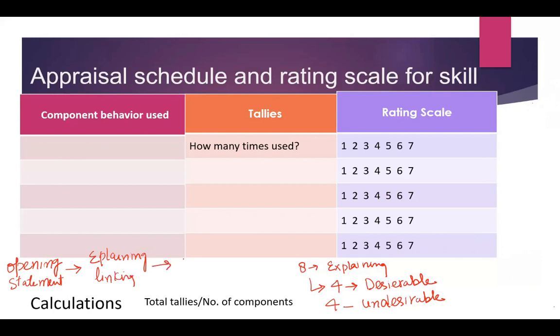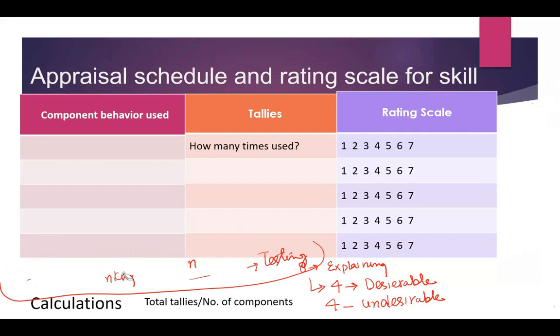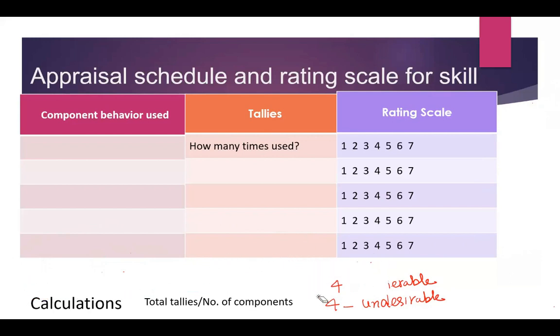And then we are having the concluding statement or the end statement or the summarization. And then after summarization we have the testing. So this is the main thing that we follow in explanation. I hope you have got the skill of explanation and how you have to use this skill in your classroom. So there are the 8 components in this skill. 4 are the desirable components and the 4 are the undesirable components. This is all about the skill of explanation.